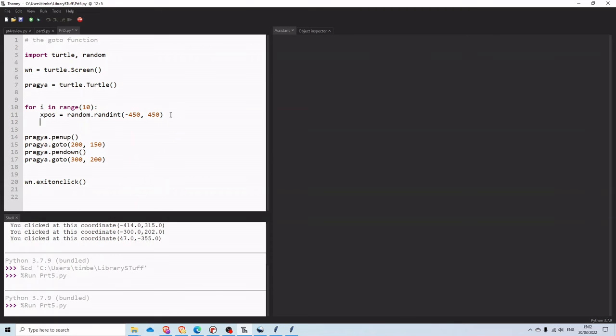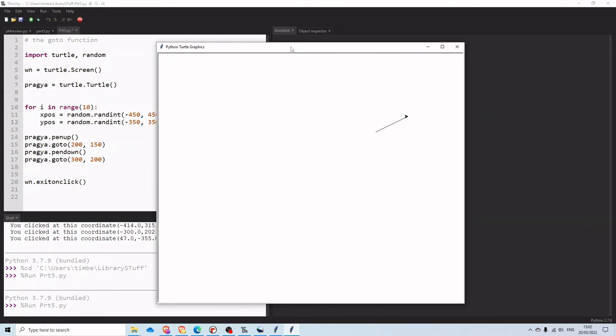Copy, Control V. y_pos equals random, minus 350 and 350. So what I'm doing there is creating a random number between minus 450 and positive 450 for the X position, and for the Y position I'm doing slightly smaller because the screen is a rectangle shape.